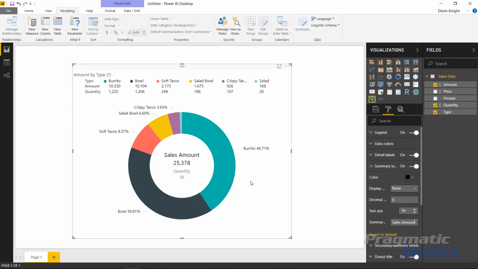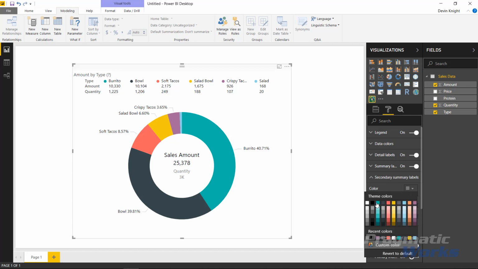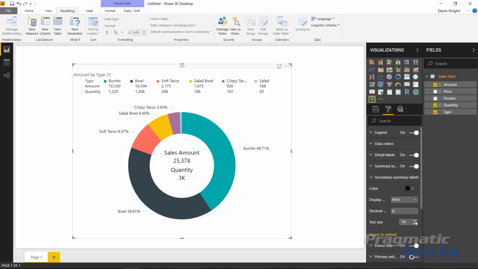All right, now working our way down a little bit more, you'll see the secondary summary label options. That has to do with the number right below it. In the secondary summary label options, you may want to also set it as black or maybe a color that stands out so you can separate the two if you wanted to. In this case, I don't necessarily want to separate the two values as far as how they appear, so I'm going to set the formatting options here to be the exact same formatting options that we had in our first example. But you can have a lot of creativity here and actually highlight these in different ways if you wanted to. Maybe you want one to be in red and one to be in black or blue or something like that. You can adjust that.